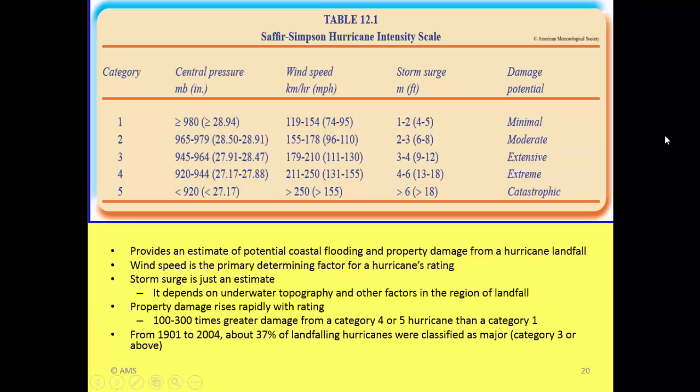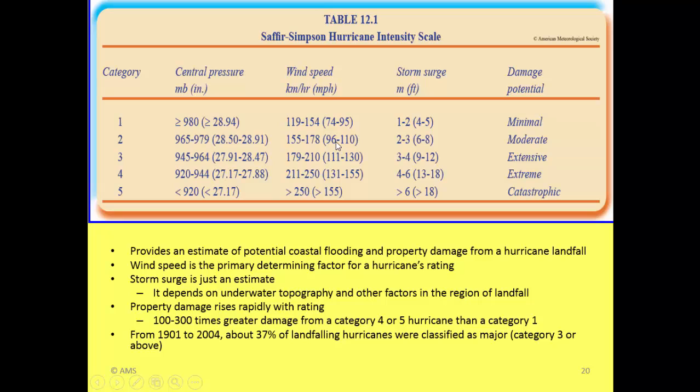All right, how do we identify the intensity of a hurricane? It's called the Saffir-Simpson Hurricane Intensity Scale. It's based solely on wind speed, all right? So in other words, a Category 1, that's your minimal wind speed to develop a hurricane. Here you go, 74 to 95 miles an hour. These storm surges are simply going to be estimates. It can vary. There's other factors other than the wind that can affect the height of the storm surge.